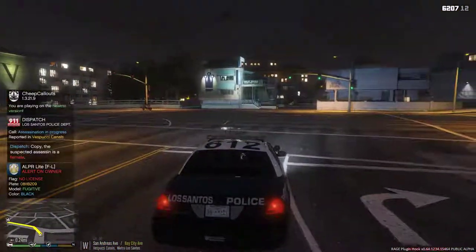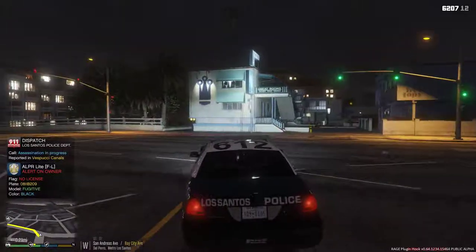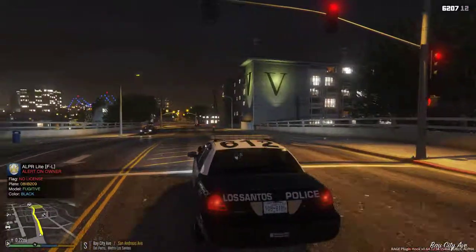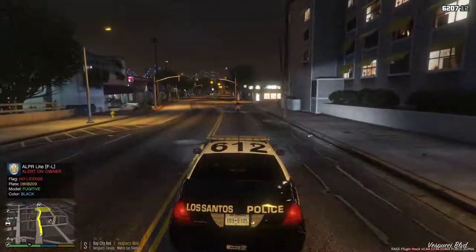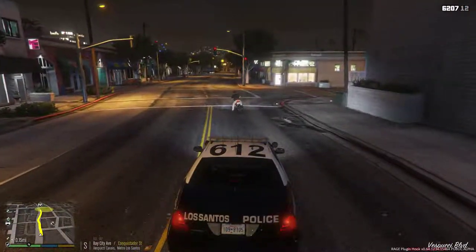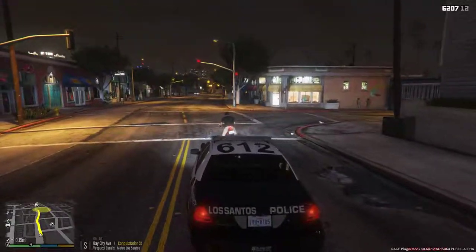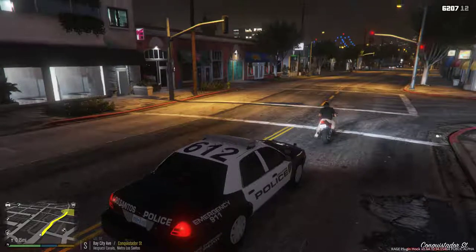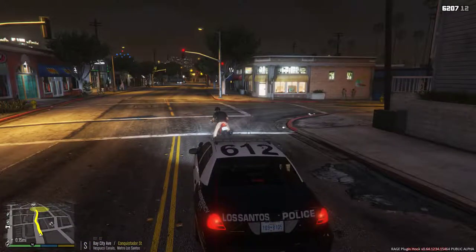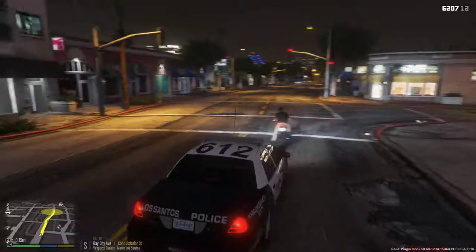It's not a priority, so we're just going to stop at all the red lights. It's not really a big priority to get down there. They're not even giving us a code, so we're just going to run with no lights going down there. But yeah, I really do like this pack.